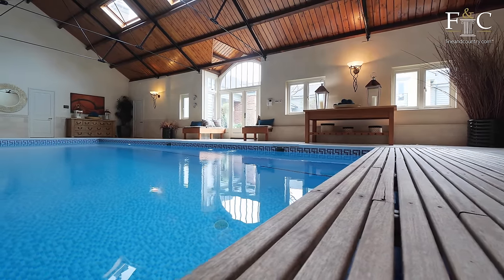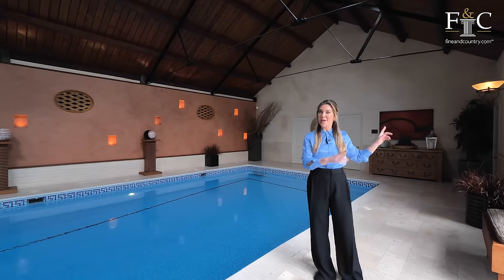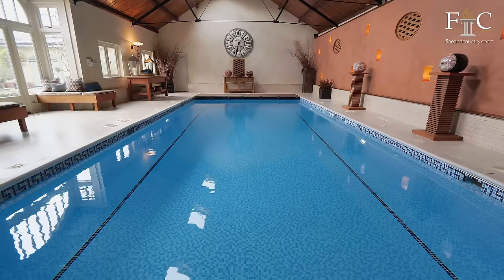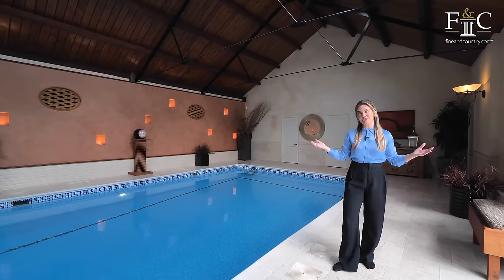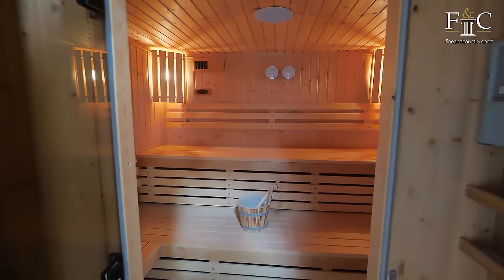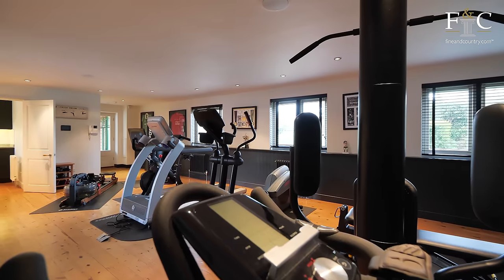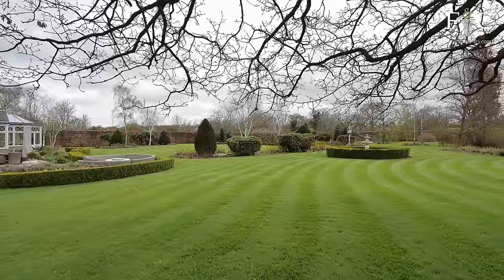Just look at this incredible heated swimming pool. I've accessed this room from the patio doors, however you can also access it via the main house. I particularly like this terracotta wall and the use of lighting in here — it's a really great addition to an already stunning property. This swimming pool is somewhere that you and the family could enjoy all year round. There are also shower facilities, a changing room and a sauna. Not only does this property offer a heated indoor pool, but just over on the other side of the home there is a large gym, so it really does have all the leisure facilities you could possibly need. There are also double garages, giving you even more potential space, and the house sits on eight acres of land.